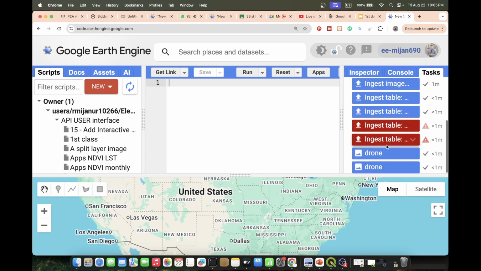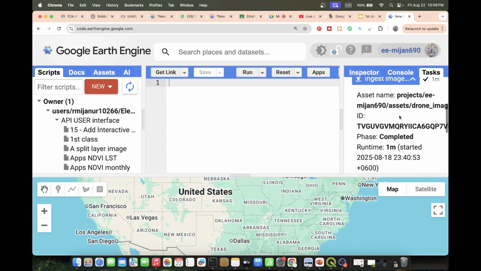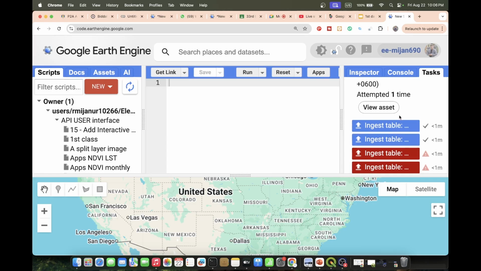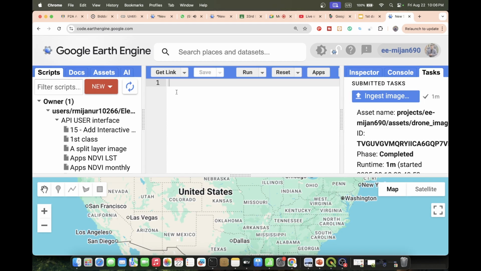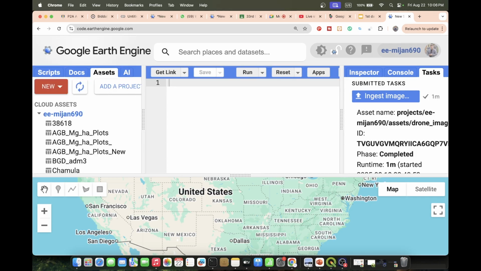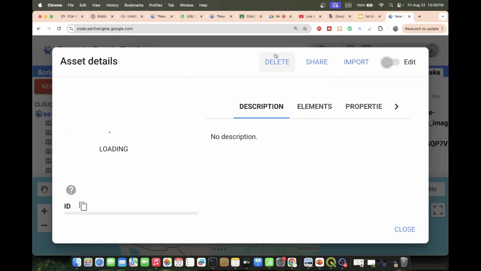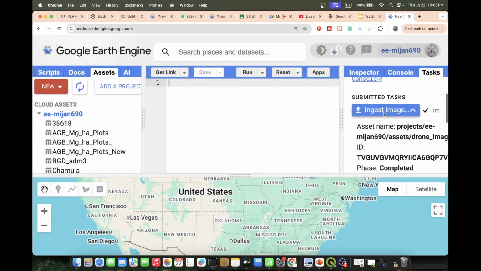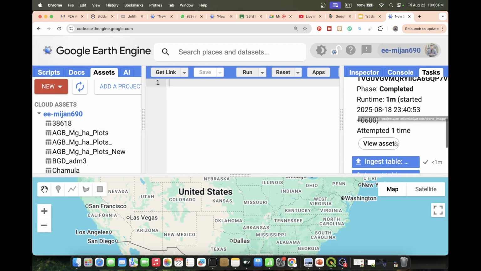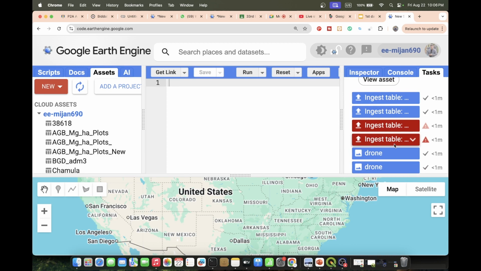Okay, so this task bar information is automatically removed after 7 days. After 7 or 10 days, this type of information is automatically removed. But when a task is successfully done, it means it is stored in our Assets tab. Suppose you can see this file, I can simply click here and delete it, then it will be removed from my Assets tab. And this information, you can see it shows image one, this type of thing, it is automatically removed.